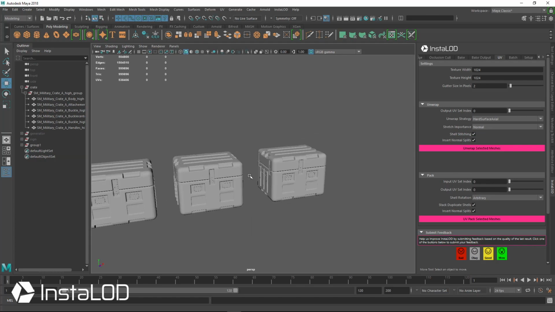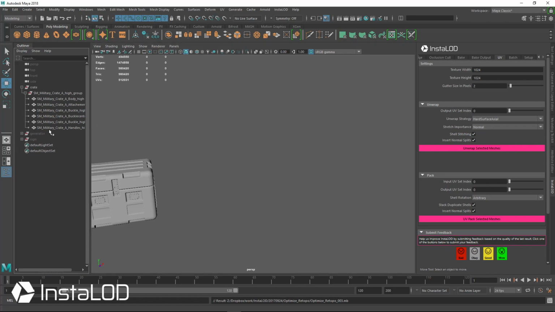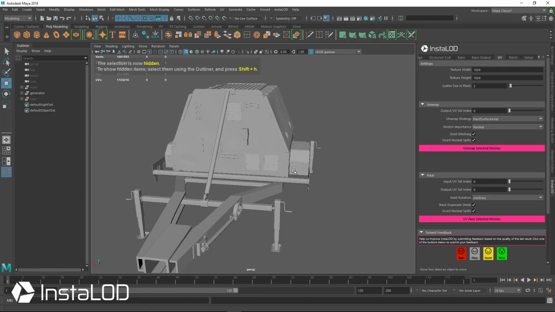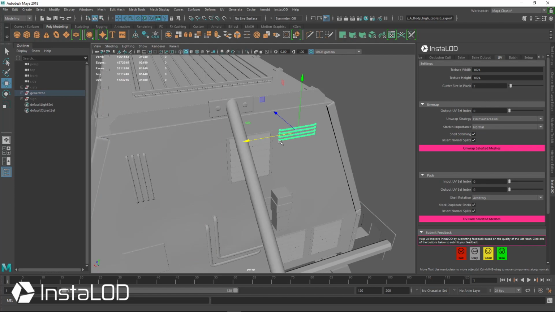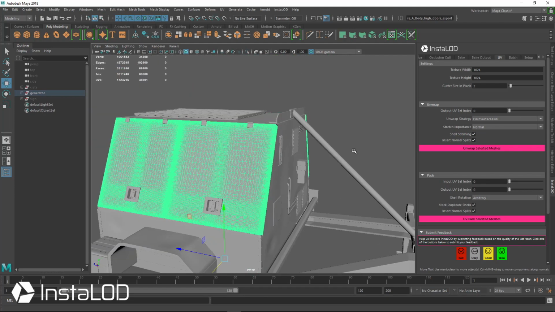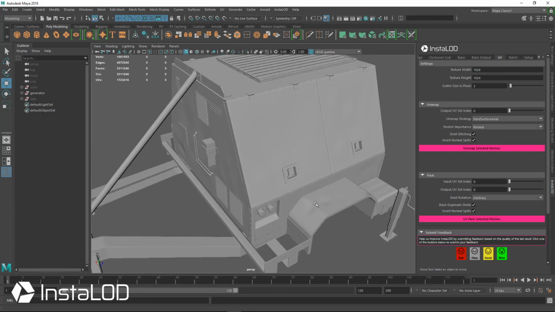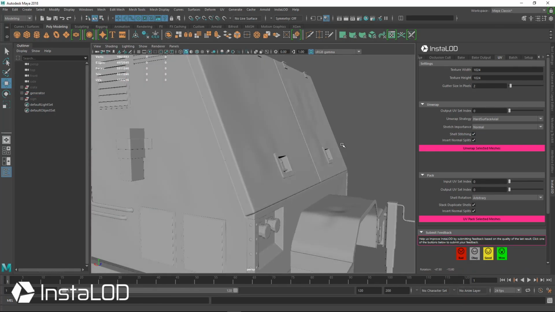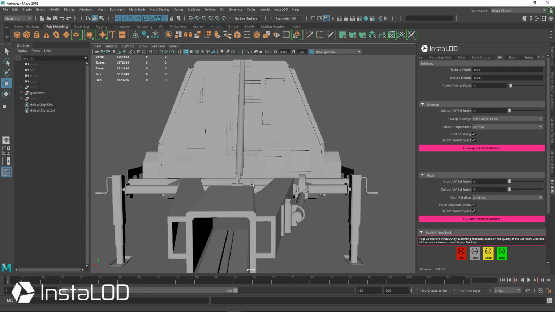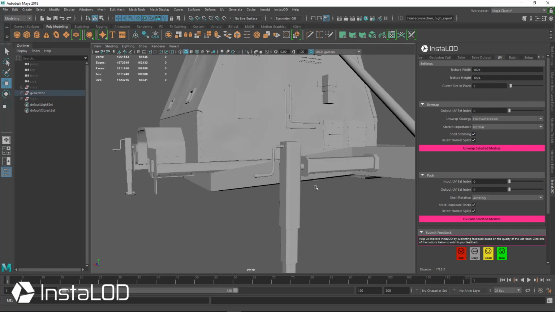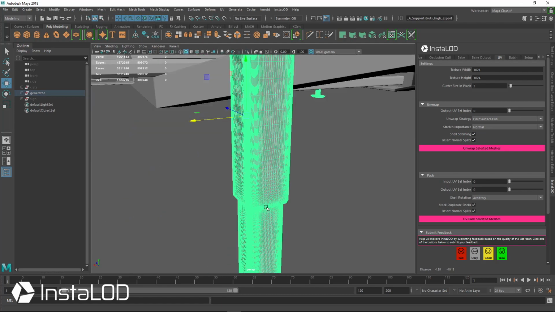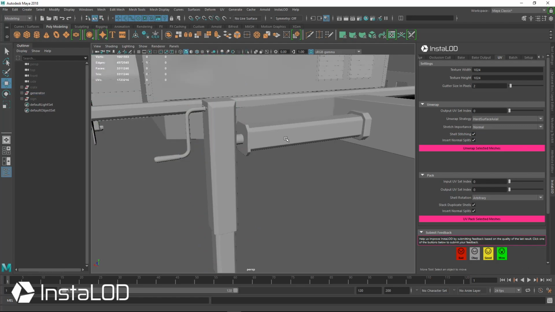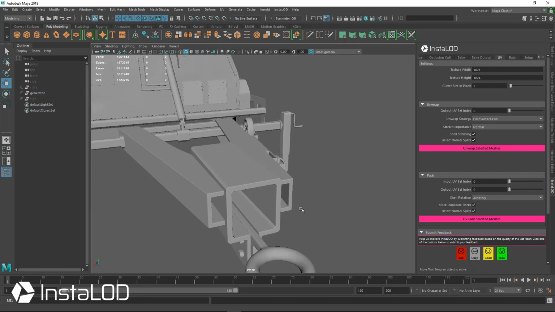So let's take a look at a few more assets. For the next asset, let's take a look at this generator. This generator is very, very complicated, with a lot of pieces and a lot of little extra pieces all on top of each other. And we've also introduced some sculpted areas as well. So you can see that there's dents sculpted in and put into this mesh, and also negative space in between these. Everything is very, very detailed, with thousands of polygons all set up for all of these clean bevels. So everything is nice and high poly looking with the rounded clean edges.